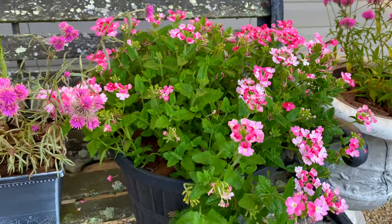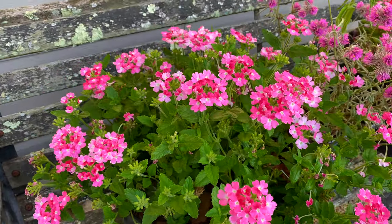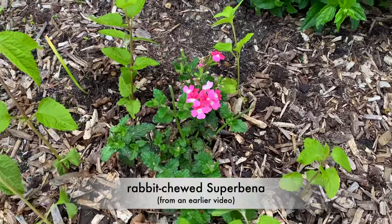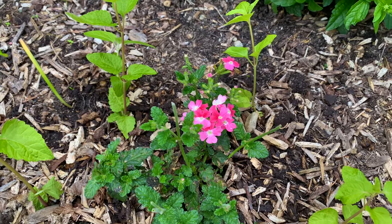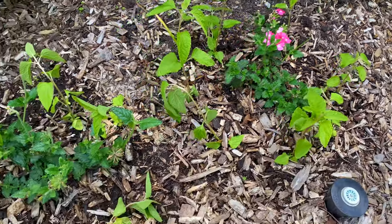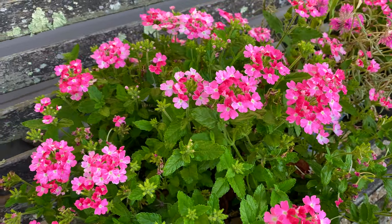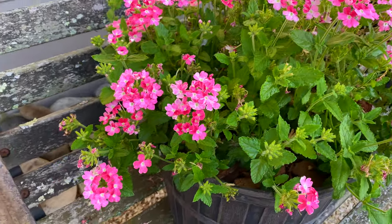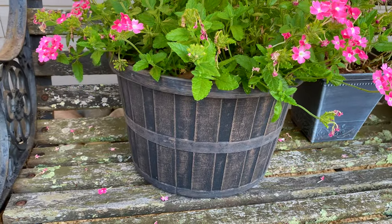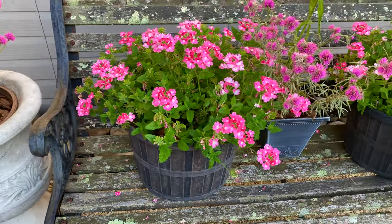I purchased a ton of these because I thought they were beautiful. Not only do they cascade nicely out of baskets, but they make a great spreading ground cover. I thought, let's put this all over the front yard beds — boy, was that naive. The rabbits let me know what a dumb idea that was; they immediately chomped it all down. My solution was to plant some perennial ageratum around them to sort of be like little guards, and that seems to have helped. They are blooming again but don't look great because they had to start from scratch. So I took the rest and planted them in some large faux wood barrel planters, up here again out of reach of the rabbits.